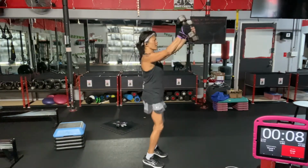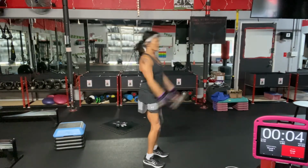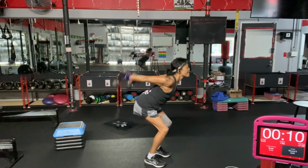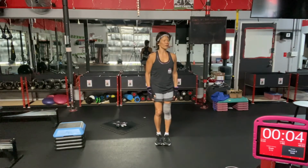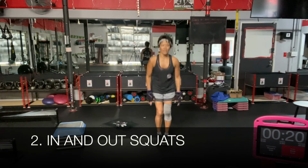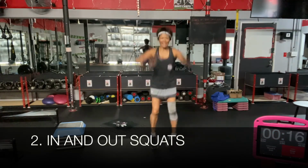Add a little jump if you want. Squeeze the shoulder blades at the bottom. Come on. Nice, all right. Jump squats, ready. In and out squats, narrow, wide. Go really hard. As fast as you can, chest is tall. Ready, go. You should need that 10-second break.